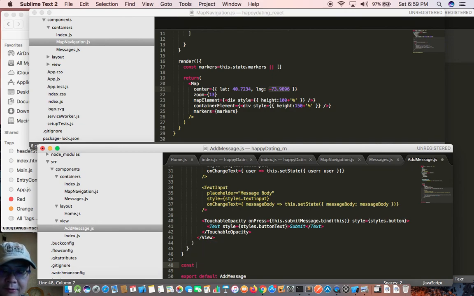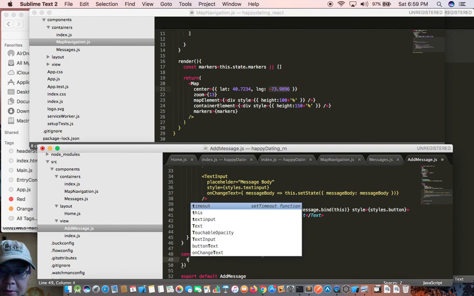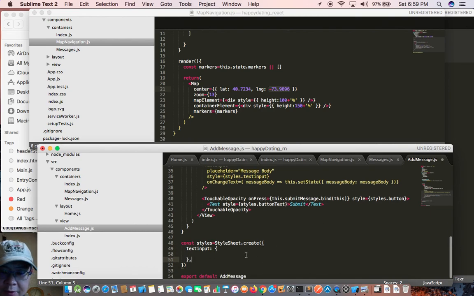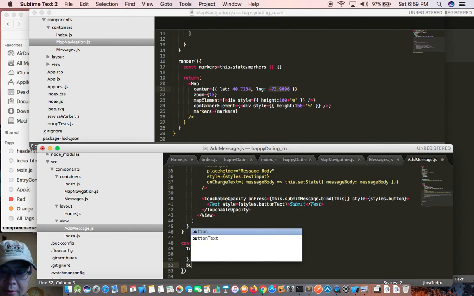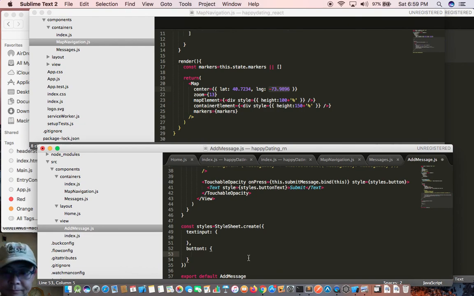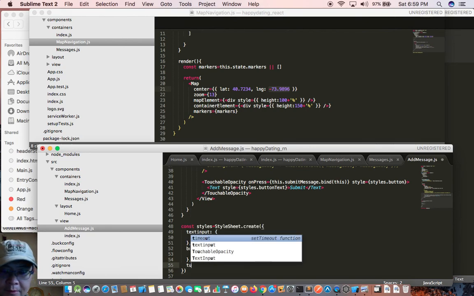Okay, so in here we can implement style sheet: const styles equals to style sheet create, text input, and comma, button, comma, and button text.